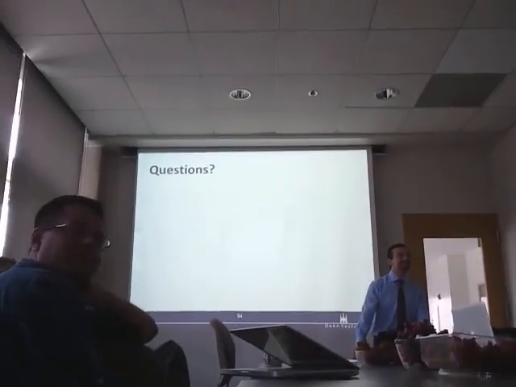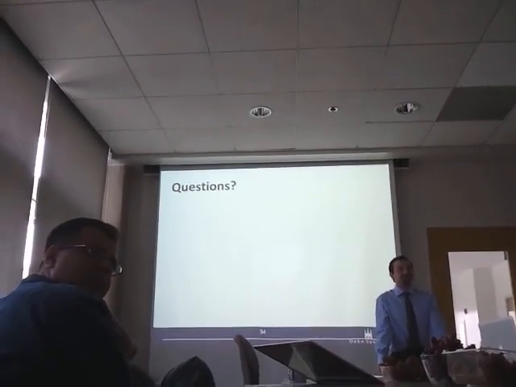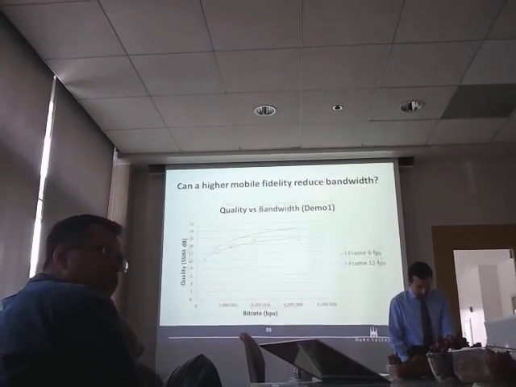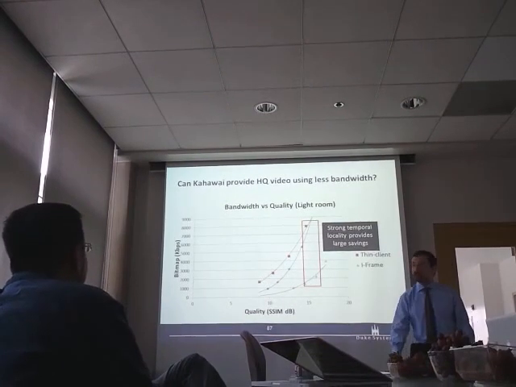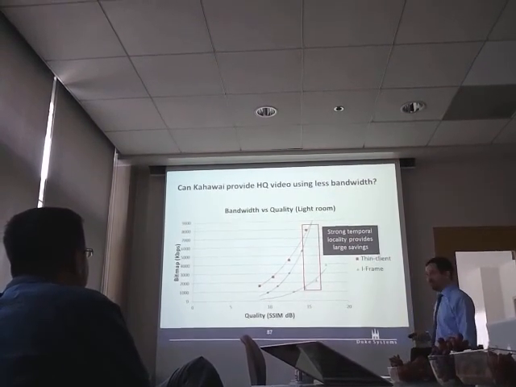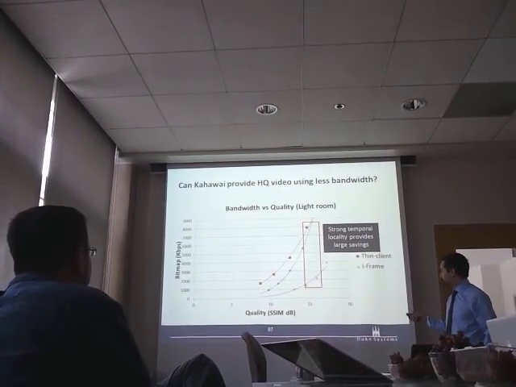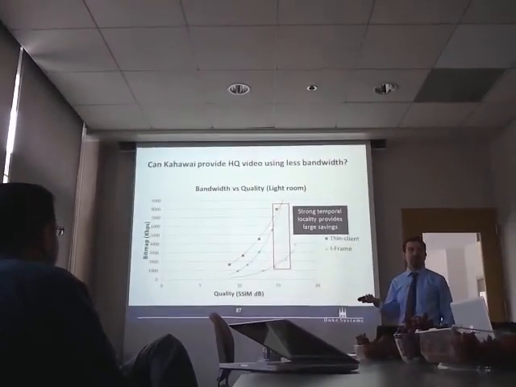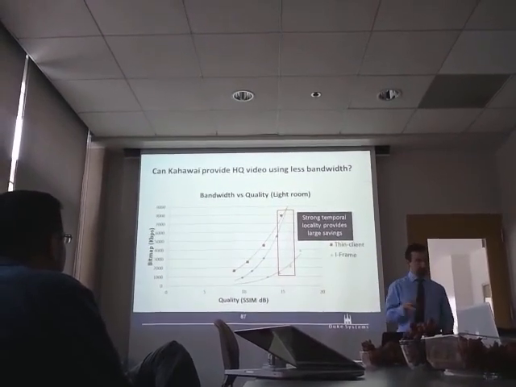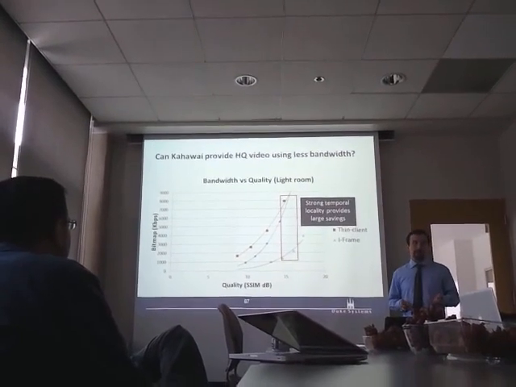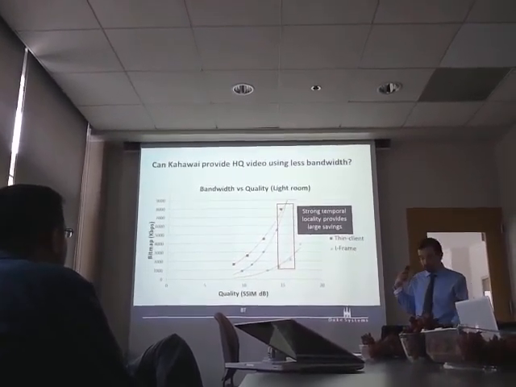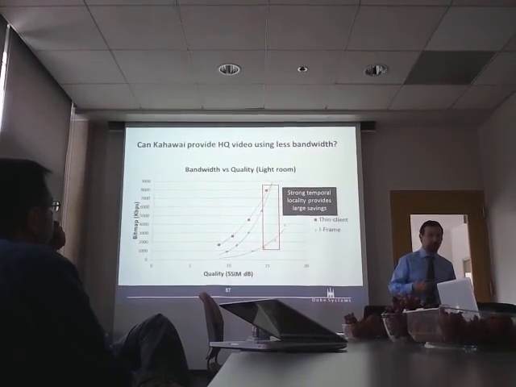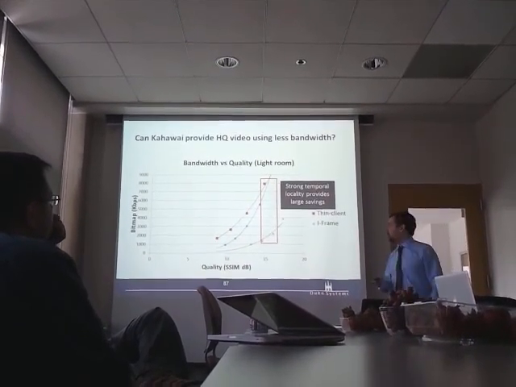Other questions? From your graphs, it looked like the two approaches for graphics, that the iframe was always doing better than delta encoding. Is that true? In this test, yes, it did better. But that's also because we used a pretty high temporal fidelity. If we include all the fidelities, for example if we compare iframe against deltas with medium base fidelity, delta can do better in some cases. So you will choose the one that fits your device better. If your device can do better detail at 60 frames per second, then you will go for delta. If your device can get most of the features in a high-level setting, then you will use iframe.